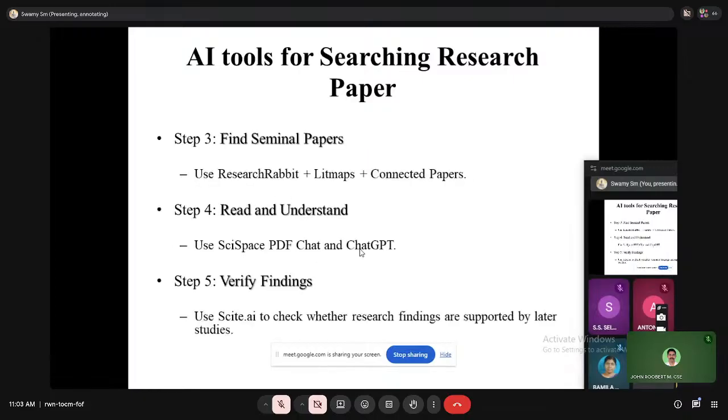And for the seminal papers, step 3, you can use Research Rabbit, Lit Maps, and Connected Papers. These are the tools used to identify the most relevant papers to your research context. You can get the papers from the previously mentioned topic also, but you may get some other papers out of context, not related to your research focus. But with these 3 tools, you can see exactly what importance the paper has and what the research context is all about.